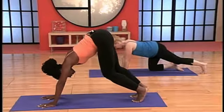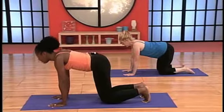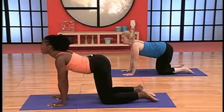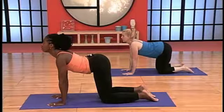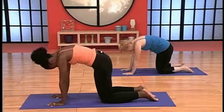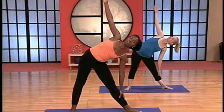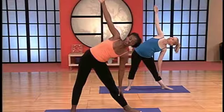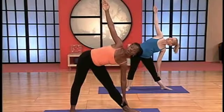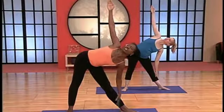And gently release. Come back to hands and knees. Toes are back, lift the head, strong arms, tailbone up, and push the back up, tucking the head between two straight arms towards the ceiling. If you're feeling very flexible, feel free to drop down, but only do that if you can keep both of these legs straight and the chest open.